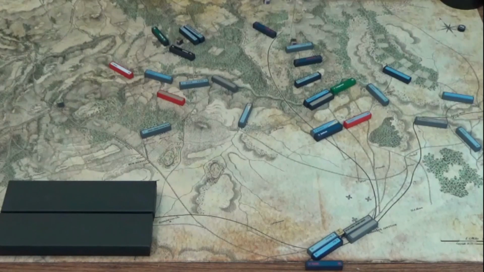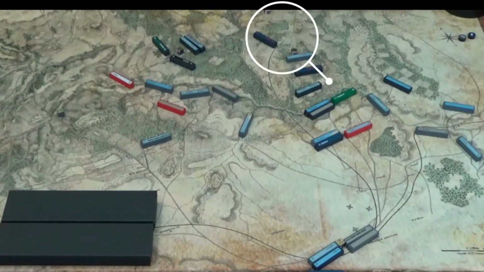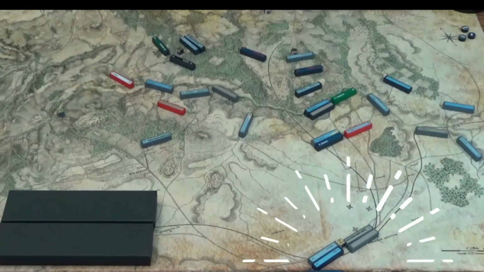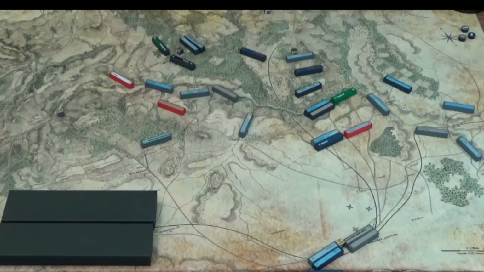The first chit drawn is Beauregard. He's set up. He's waiting for the battle to happen. He holds his positions. Miles' 5th Division is drawn, and he'll advance his right flank forward. Johnston's Army of the Shenandoah is drawn. Since the North has not crossed the Bull Run yet, they do not move.